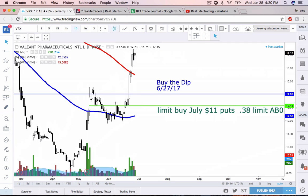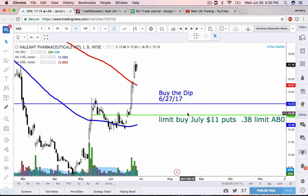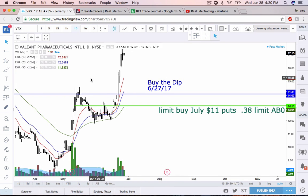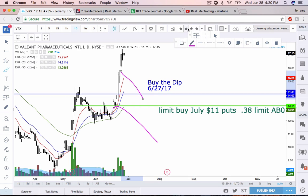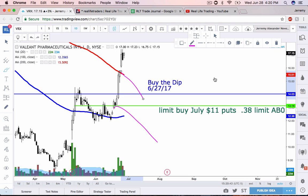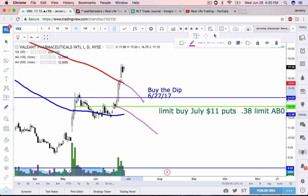A lot of people asking about VRX recently. My analysis on this one, pretty simple. Buy the dip. Back on the 27th of June, which was a few days ago. Yesterday, in fact. Here is the daily chart right here on VRX, and here's your EMAs. So you do have a retest gap here and here. So the trend is bullish shorter term. The small challenge is you've got some moving averages that you're kind of battling a little bit. So again, this is the daily chart, and here's the 200 simple.